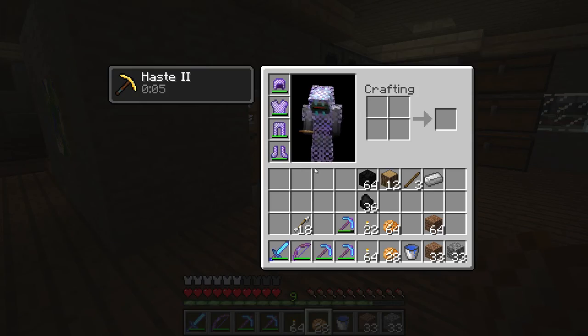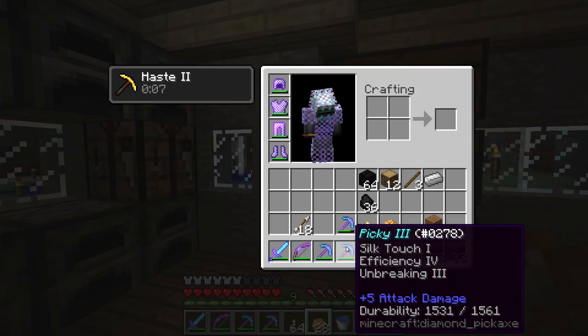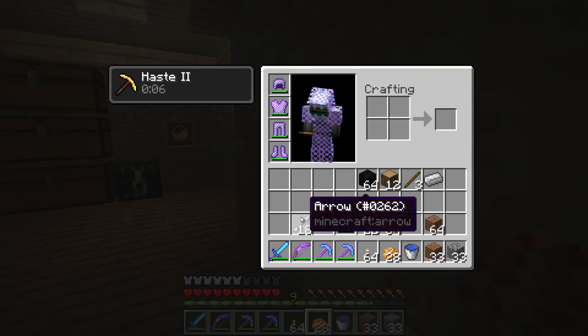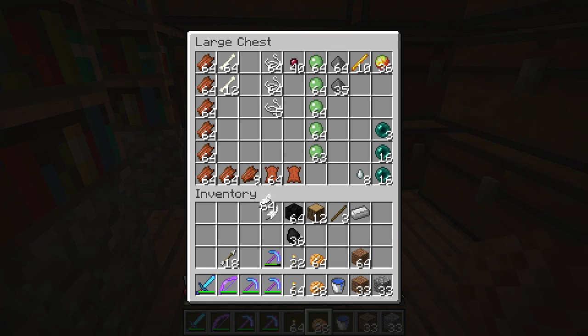I'm not sure what I'll do with them. I might try to use them in an auction. We'll see how that goes. But, yeah, hopefully I can keep my tools this time. I think I'm going to get some more arrows, though. I lost all the arrows I had, and I had almost a stack. So we're going to make some more arrows here.